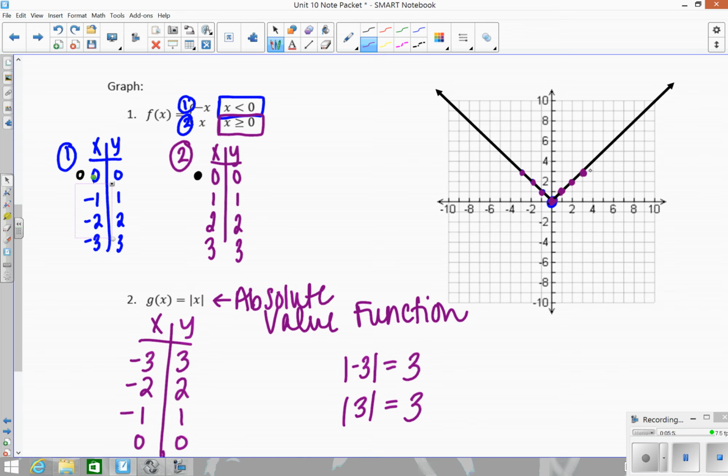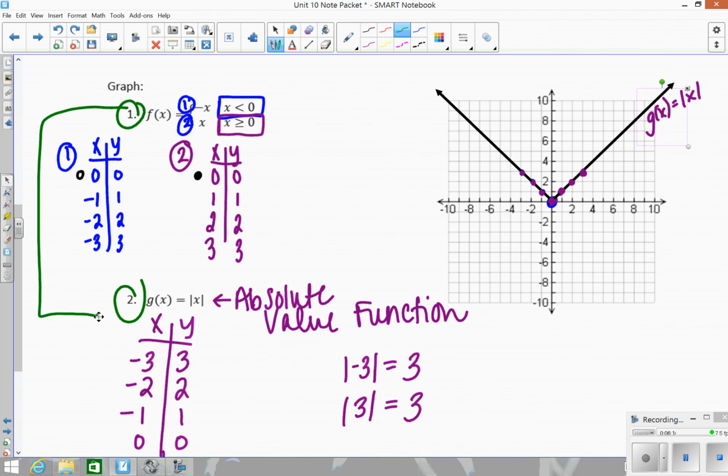I get out this exact shape. I get that same V shape. So this graph is really the absolute value function. So this is a special case where you have this one time, this piecewise function. So you have two lines, one with a negative slope, one with a positive slope. It's the same thing as the absolute value function. So this is a special case for a piecewise function. It actually gives you this absolute value.